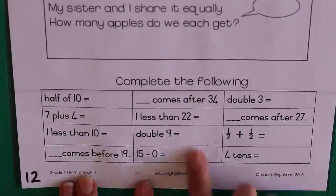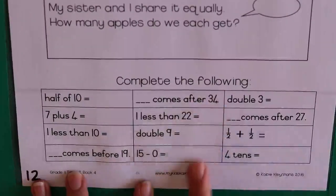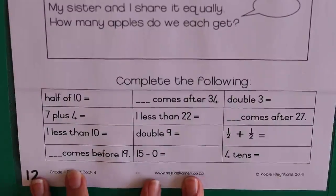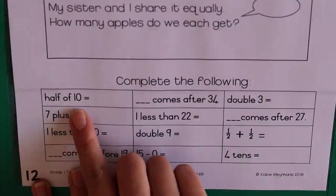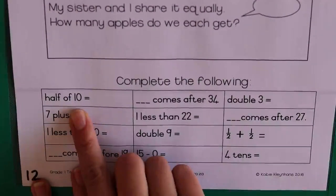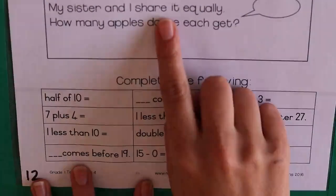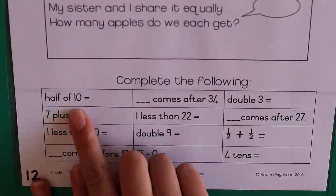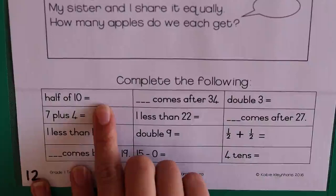At the bottom, complete the following. Now there's a whole lot of different things for us to do here. Let's have a look. First one says half of 10. I remember we've done halving before, and we've done doubling before. Halve is again like we just did in this one, where you needed to halve the number 10. So sometimes you might just know what half of 10 is.